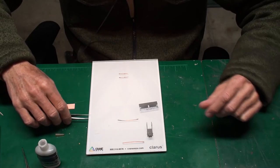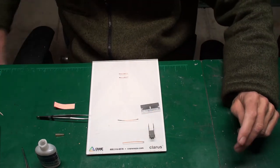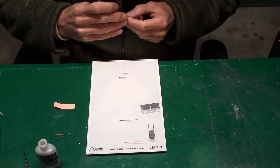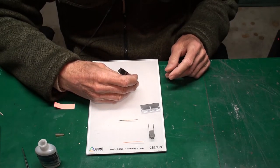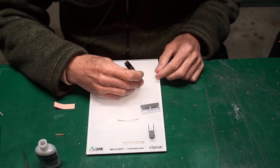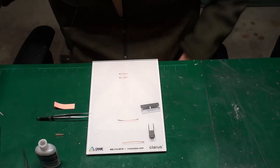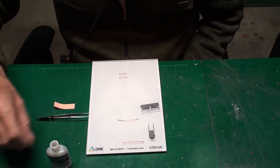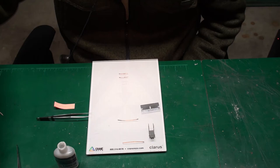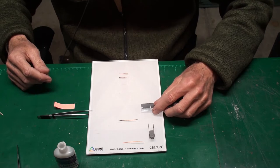Okie doke, boys and girls. We're back. I had a look through my evergreen stuff and I found some quite a bit thinner than what I was working with. It's 10,000ths by 20,000ths rather than the 20 by 20. So I think I am going to be able to pull off these adjustment straps, and since I'm going to this extent to show you guys what I'm doing, I'm going to go ahead and do the chest harness too. After giving it a few minutes' think, I think I've figured out a way I can pull that off without interfering with anything else, but I'll explain that as we go along.